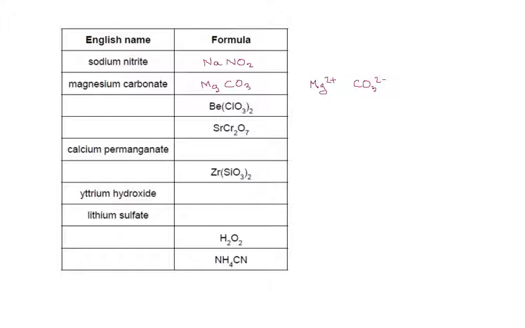So far so good. I feel like our luck's about to run out and the difficulty is about to increase. I'll get to these in a moment. Let's do all the ones where we're going English to formula first, and then we'll take care of the formula to English ones later because they're easier. Calcium permanganate.